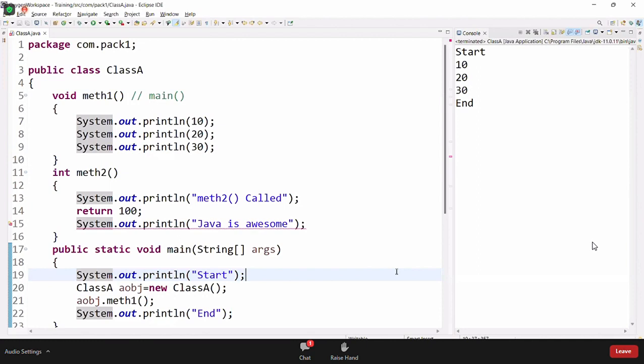Rest of the statements which were written after that return statement will not be executed by the compiler.